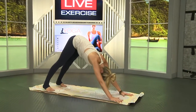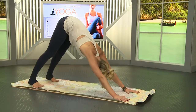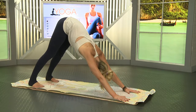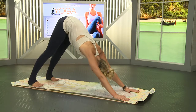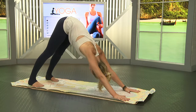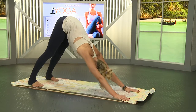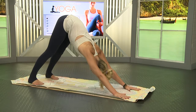So we're just starting to move through Surya Namaskara B. Getting the blood flowing, getting the body temperature a little higher so that we can use this as a warm-up, as a way to get deeper into those muscles. So keep rolling the inner thighs back, lifting the hips up. One more breath.